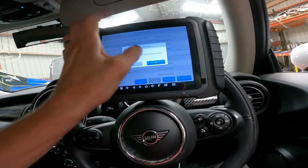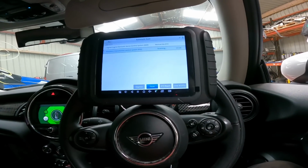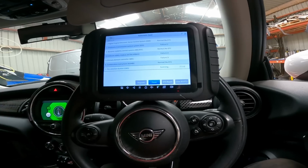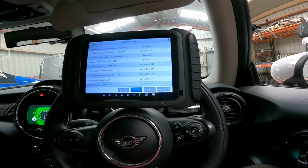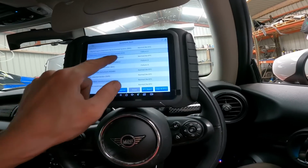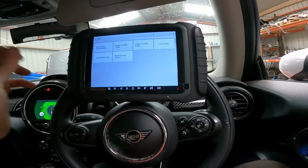Let's scan it again. Automatic scan. Them two in the transmission have come up again. Collision safety, that's going to be the bonnet actuators, so I'm happy with that. It's this transmission codes I need to get.